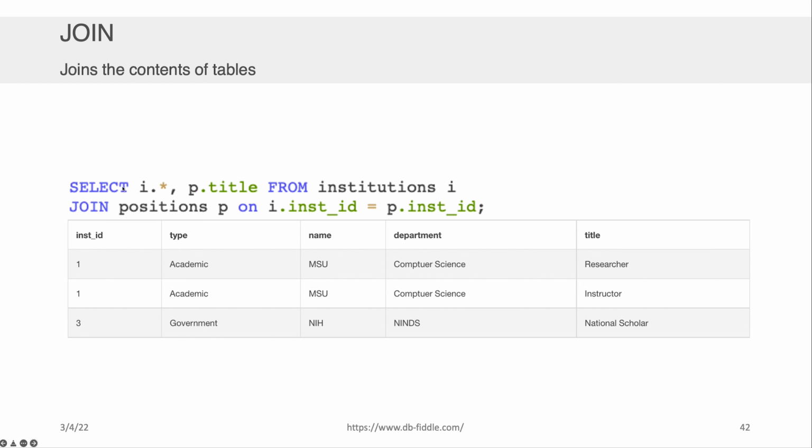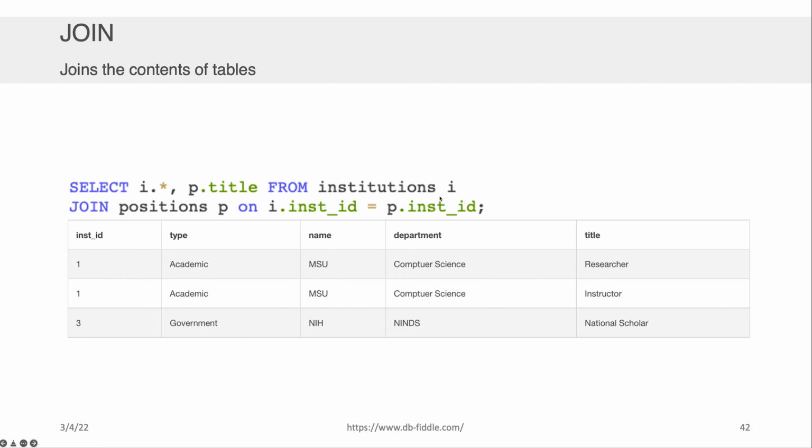So first of all, I'd like to step you through some of the syntax of this. It's a little different from what you saw previously because I'm exposing you to a couple of new concepts. First, notice that in all the previous examples, when I had a from statement, like institutions or positions, I didn't have an I or anything following it.